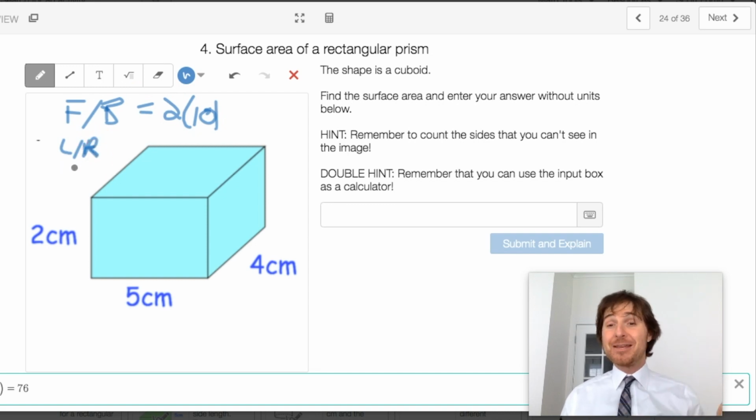And that might be a good way to keep yourself organized, to get the whole surface area so you're not missing different parts. Okay, left, right. Well, those are congruent. Right, those are definitely congruent rectangles. So we got 4 centimeters times 2 centimeters. That's 8 centimeters. Again, they don't say units, but left, right, we'd have 2 of them. Okay, 2 times 8.